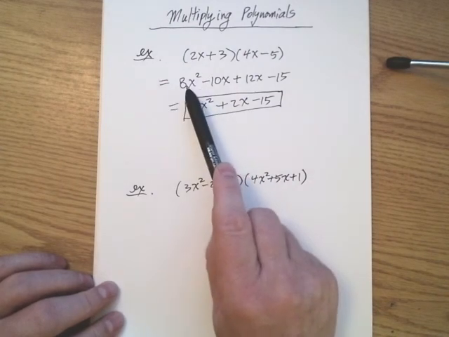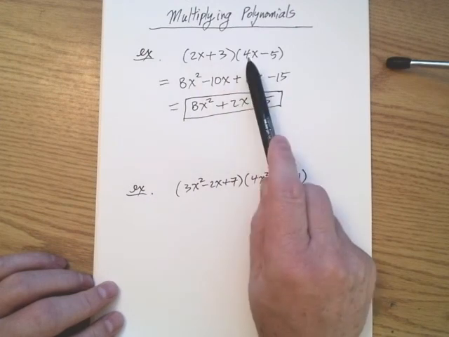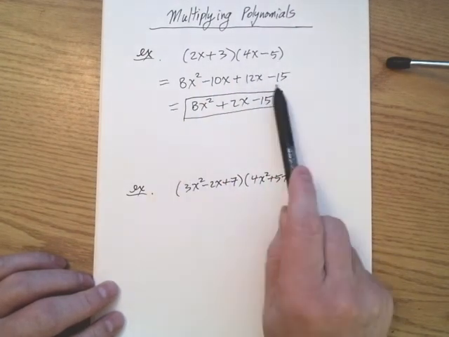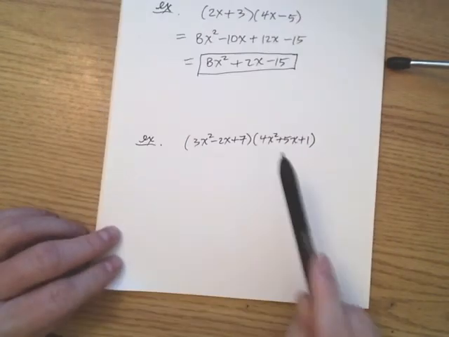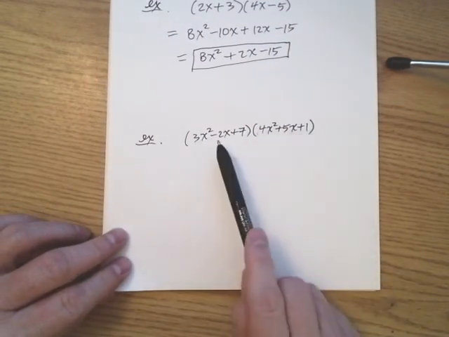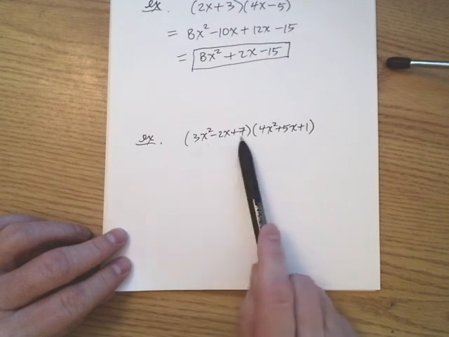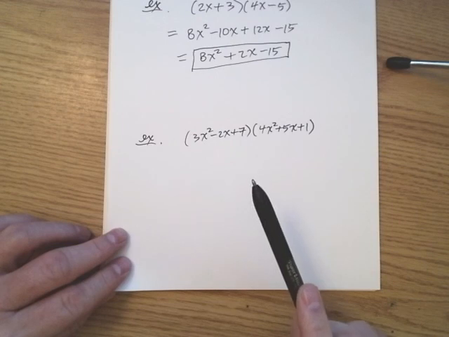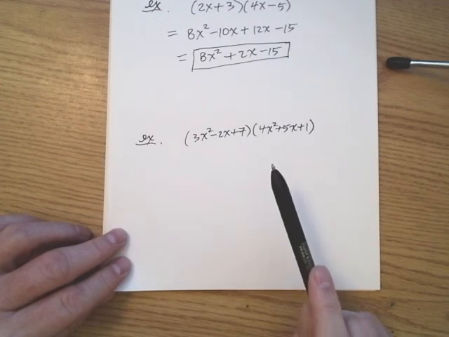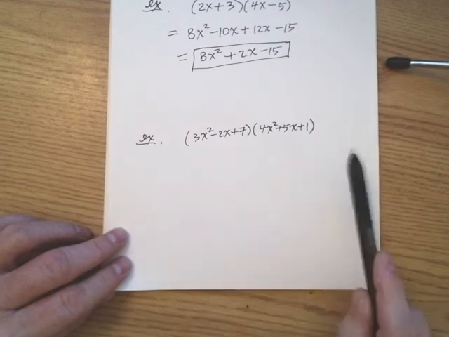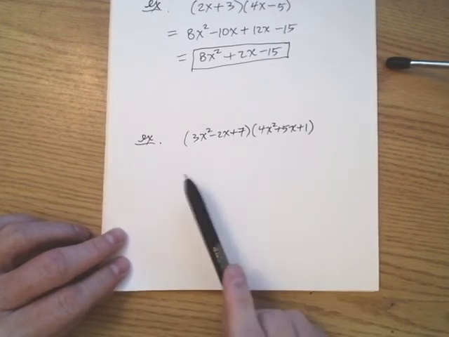Now, come back here. Why did we have 4 terms? We had 4 terms because I have 2 terms here, multiplying on each of these 2 terms here, and 2 times 2 is 4. Okay? Now, if I look here, when I'm multiplying these 2 trinomials here, I have 3 terms here, and I have 3 terms here. How many raw terms am I going to end up getting when I multiply these 2 together? 3 times 3 is 9. I'm going to have 9 raw terms.